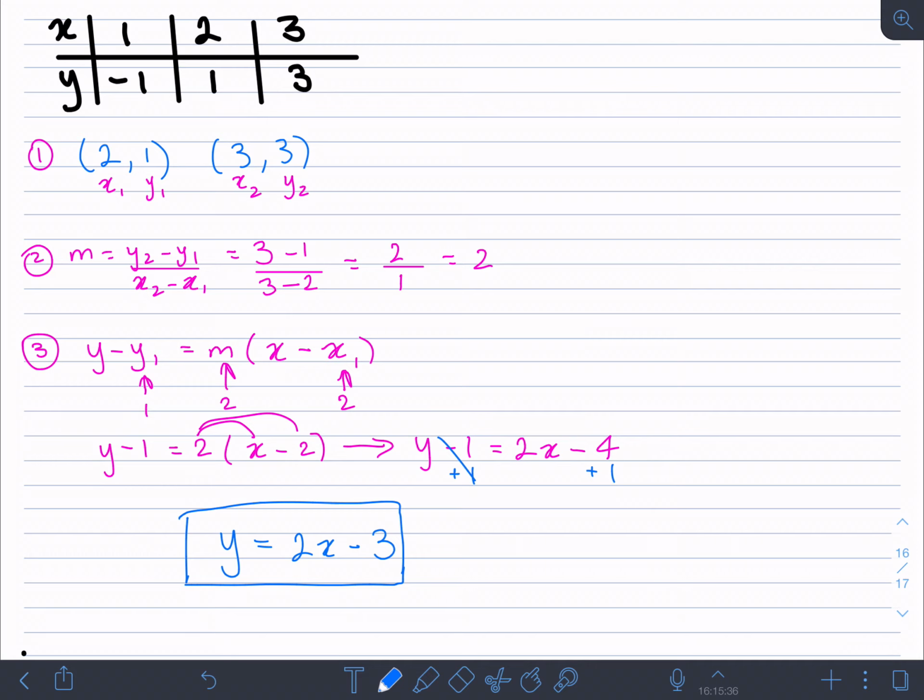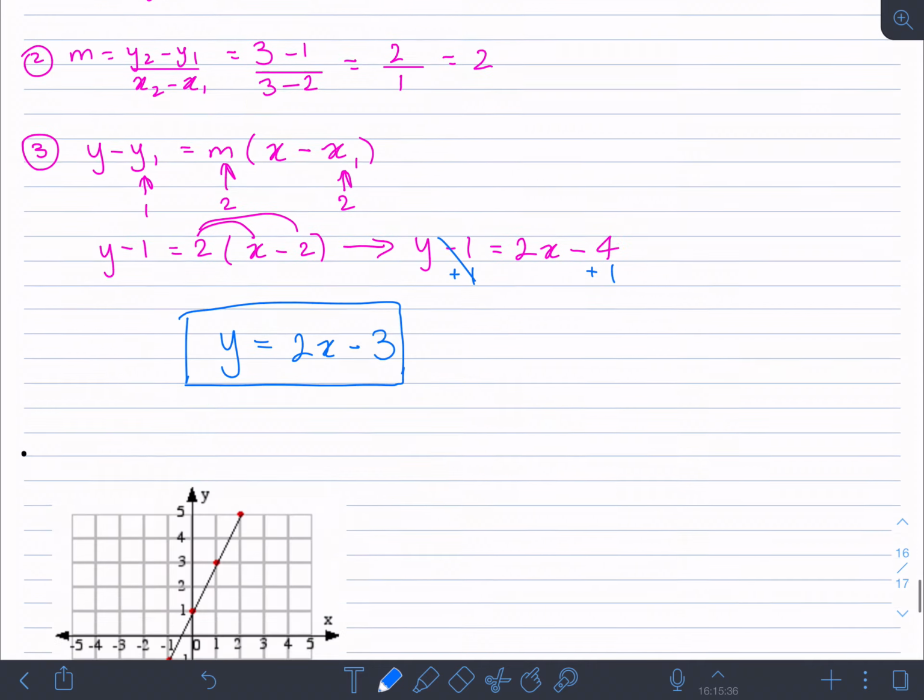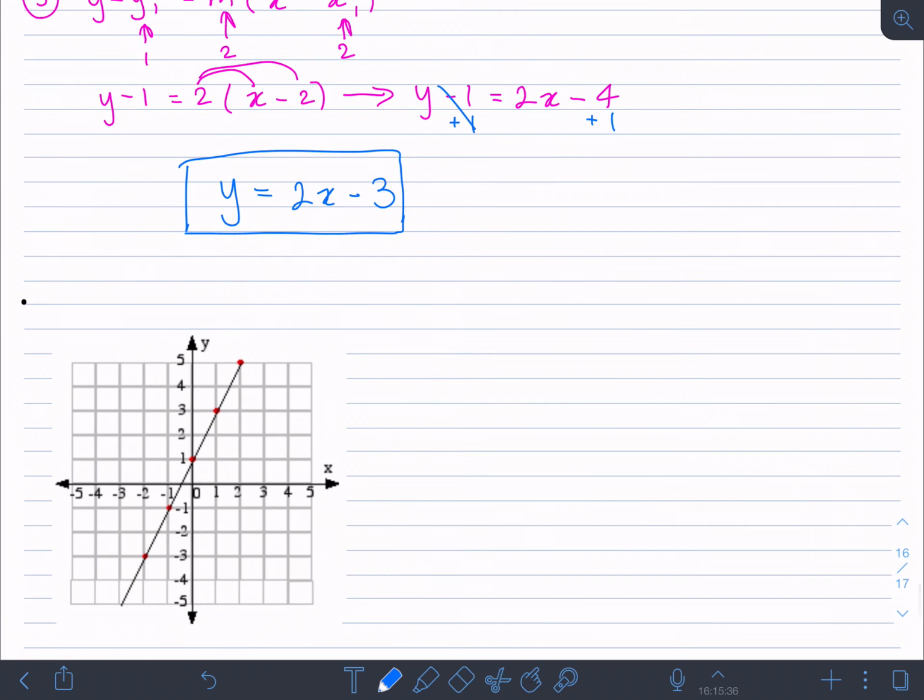Now, the interesting thing here is this doesn't only work for a table of values, but it could also work for a graph if you're given points. The important point here is that you need to find any 2 points that cross over on an exact corner. I've shown these here using red dots, so you can use any of these 2. For example, the top point is 2, 5, and if I use, let's say, this point, that is 0, 1. But I could use any 2 points, label them x1, y1, x2, y2 and do the same steps.